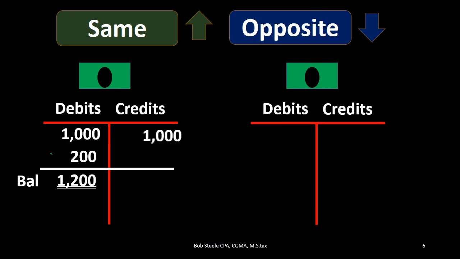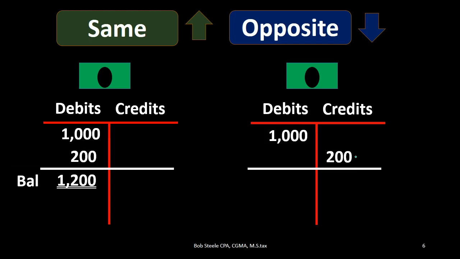If we take that same scenario, starting with that same beginning balance, we have 1,000 in the bank now, and we're saying that we have cash going down, we paid 200 for something, we will then do the opposite thing as its normal balance of a debit and credit it, and then we see that the balance will be $800. All we're doing is saying the debits will always win, so the debits minus the credits leaves us with a debit balance winning of $800.